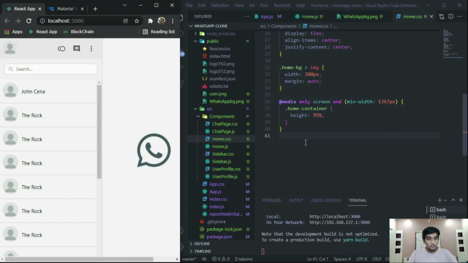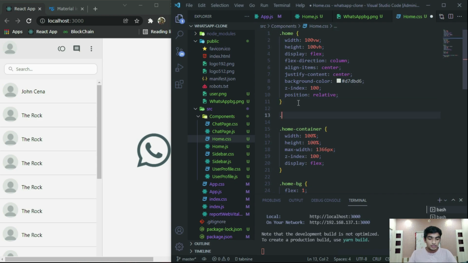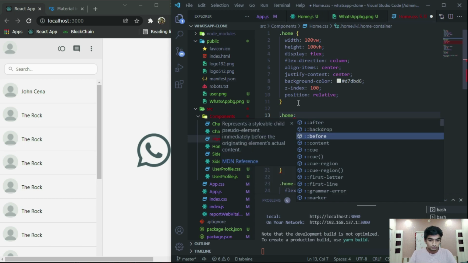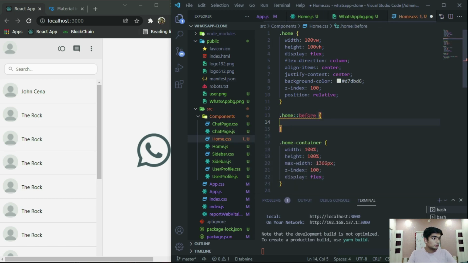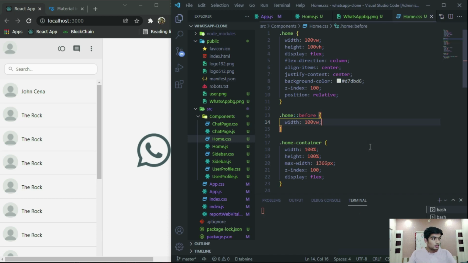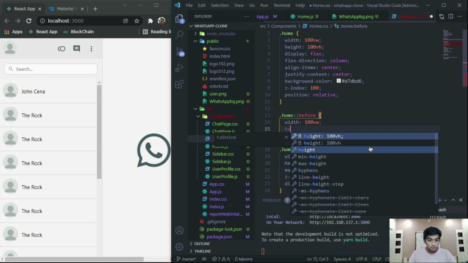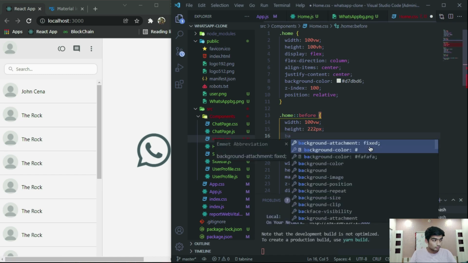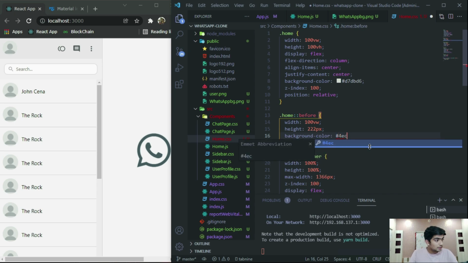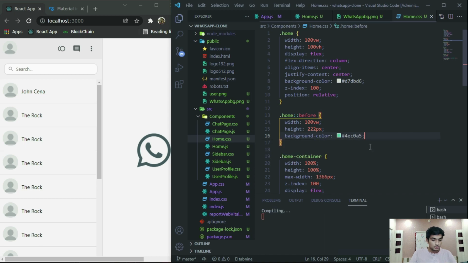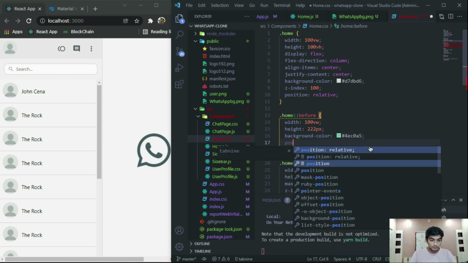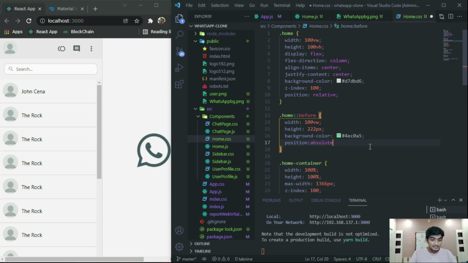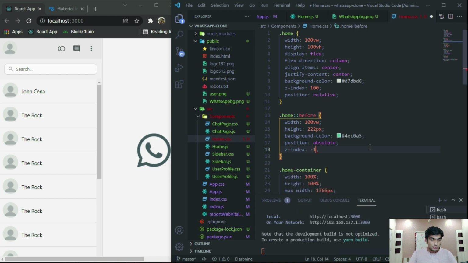Now for some more detail, here we are going to add a pseudo element, width 100vw, height 222 pixel, background color #4EC0A5, save it, position absolute, z-index -1, and content empty string.